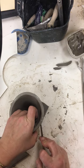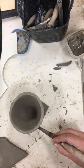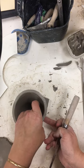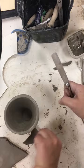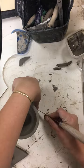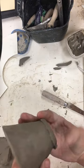So you've got a few choices as far as how you want to deal with the bottom. You could cut it flush. Or you could cut it a little bit bigger than the perimeter of the bottom, and after you've slipped and scored the bottom on, you could mush it up and it could be part of the outside design. But for this, I'm going to make it flush. So what I'm doing is just cutting around. All right, and you can see that it's flush-ish. I should have said that before.